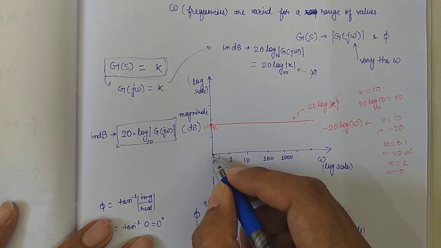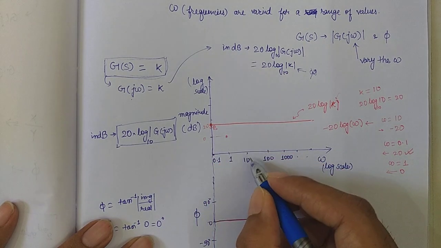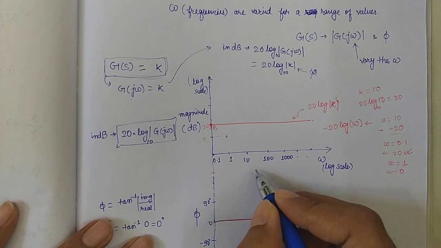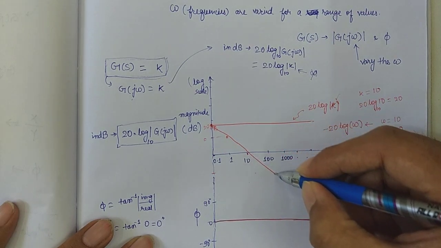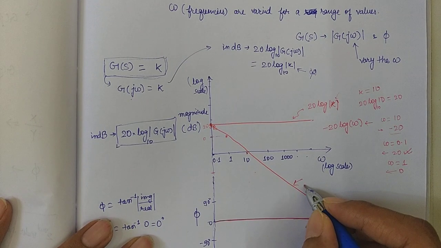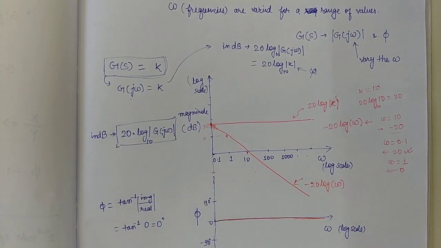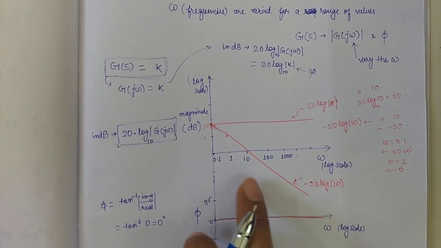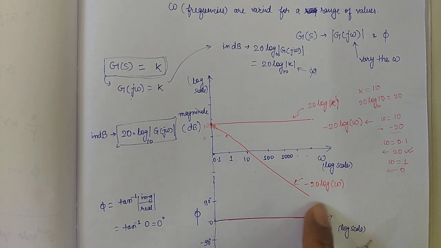So 0 will be somewhere, let's suppose this is my 0 line. This line is here, and this frequency is 10. So at 10 we have minus 20, somewhere here. We'll see there will be a negative slope like this, linearly, right? We'll get this line, which essentially will be minus 20 log of omega. This is how your frequency transfer will vary as you tweak your omega.